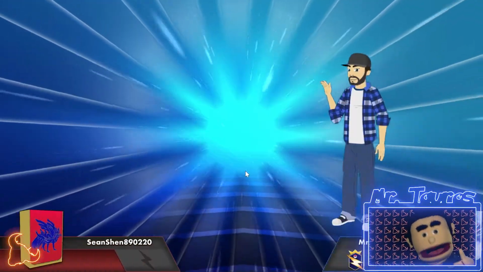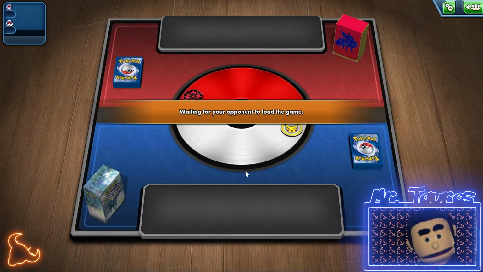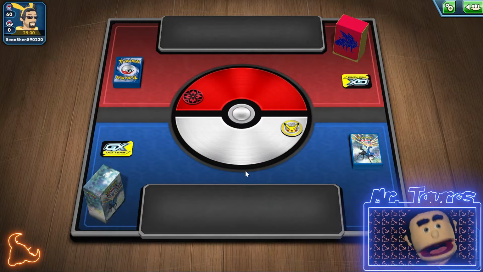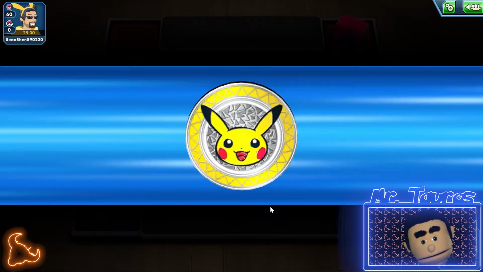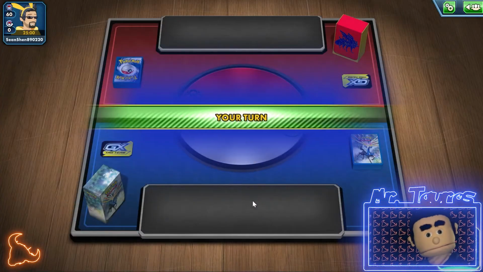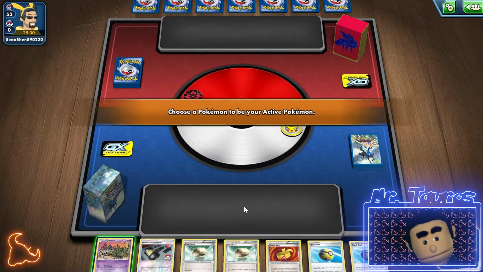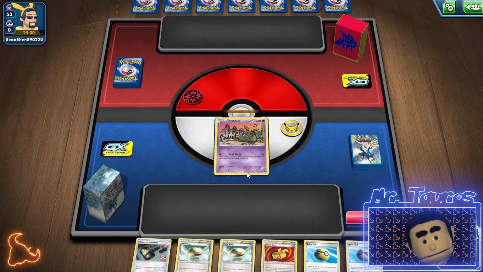Okay, and here we go. First matchup. Let's see how this goes. I don't really know what they're going to be playing right now. This is not the tournament, so of course this is just the standard ladder. So this can be anything. Okay. We want to go first since we're an evolving deck. We got some good starting things here, but we're going to have to see what this does.